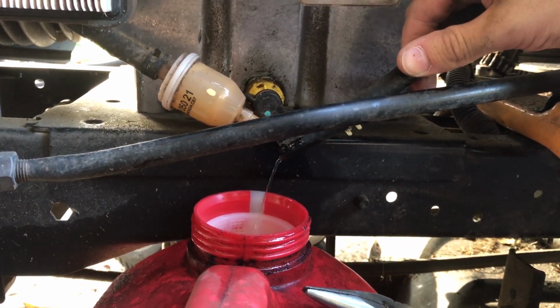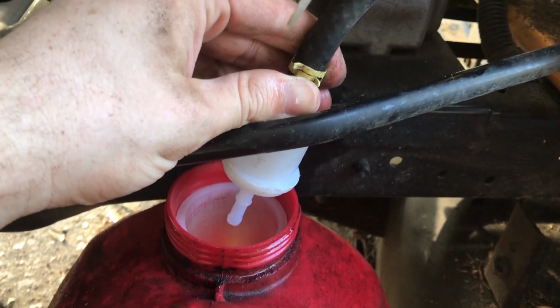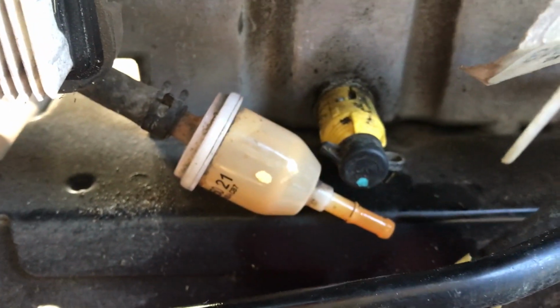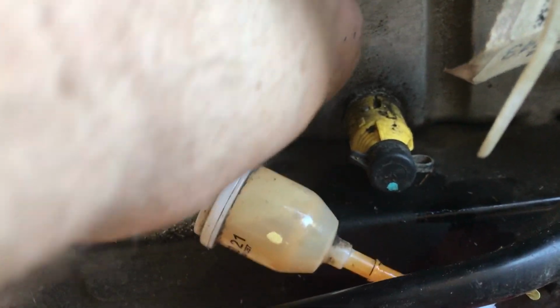And once we're done, you can just follow the same procedure in reverse to put the new filter back on. Alright, and then we're going to take off the other end on this old one, same way we did the first half. You can see there's still some gas in there, so we will want to be careful with that.